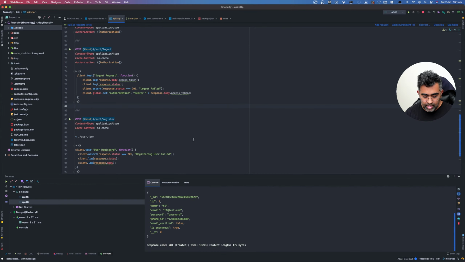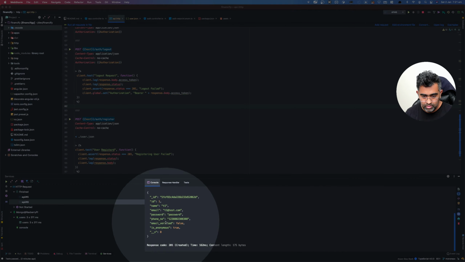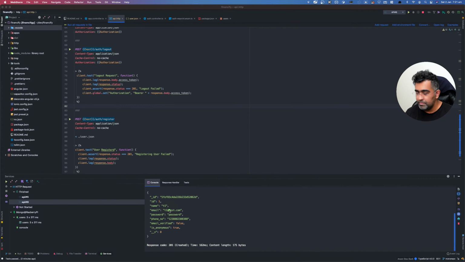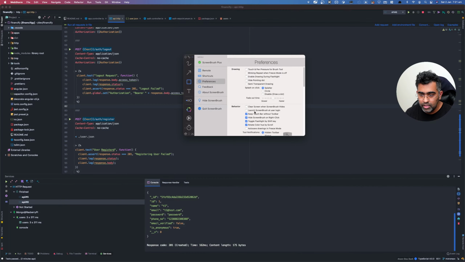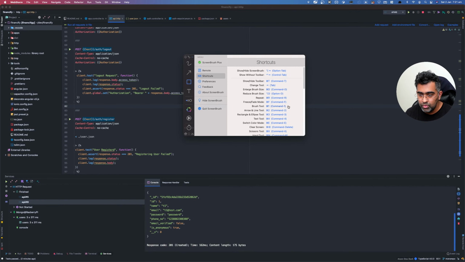So now you can see we have this, what do you call this, a user created. I'm also going to open screen brush for a second and set it up properly. So what I need here is I need to go to settings, and I need to launch this the user login, and then for the shortcut key I'll do, so there's a magnification option set.